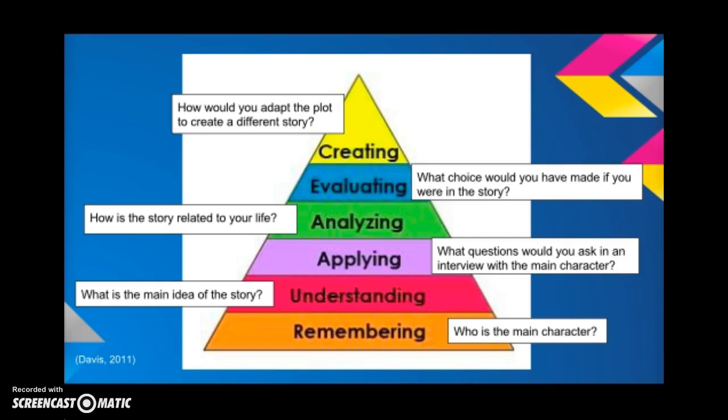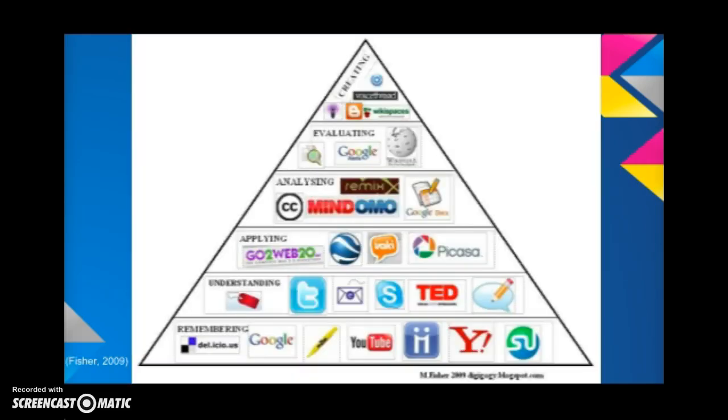But there's more. There's another really great way that you can use Bloom's taxonomy in your classroom, and that is with technology. Before you see a pyramid that has different icons from different technological resources. And this goes along with Bloom's taxonomy. So at the bottom, you'll see that it says remembering. And so these are tools you can use with your students when you're at the remembering phase. This is where students are recalling facts. So they could use a search engine like Google or YouTube to learn about a story or do some research.